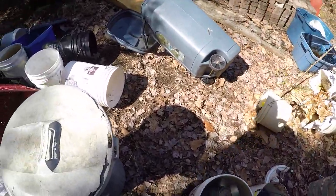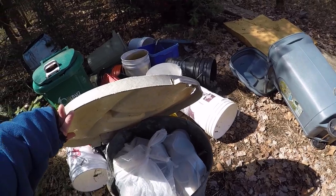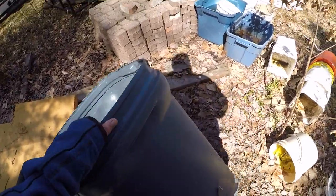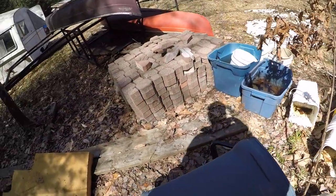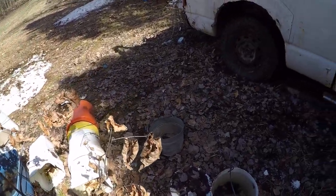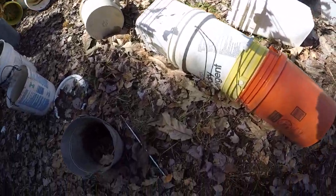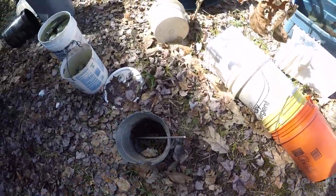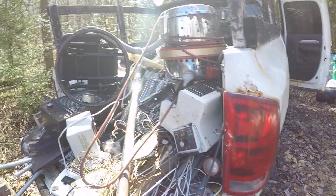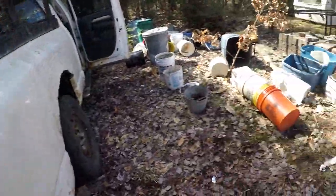My aluminum cans — all the cat food cans — there's more in there, gotta sort all that out. Might as well dump all this out. I swear I put holes in the bottom of all my containers so things drain, but then the holes get plugged up. Some aluminum, some steel. I'm going to empty out pour a bit here near Brutus maybe — see how much I get tomorrow.